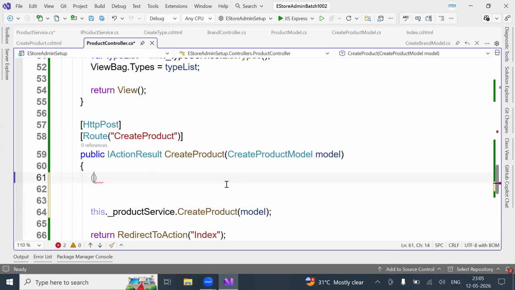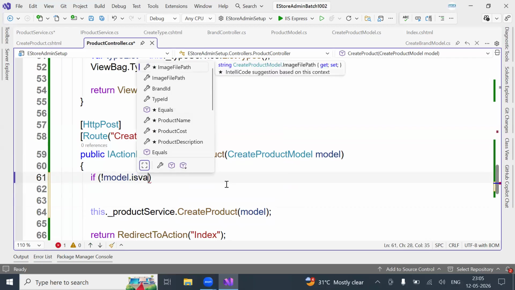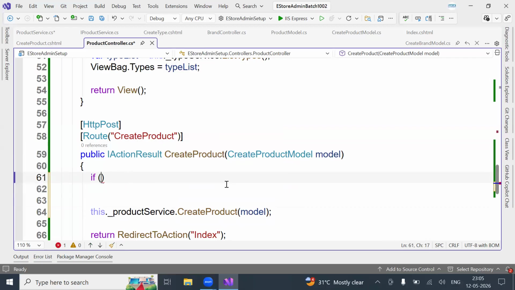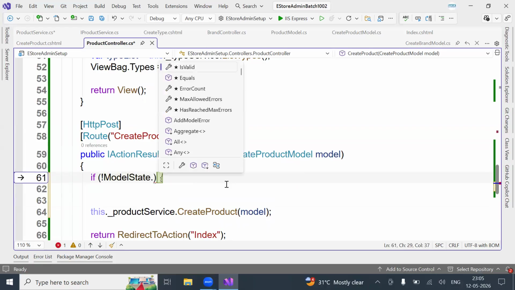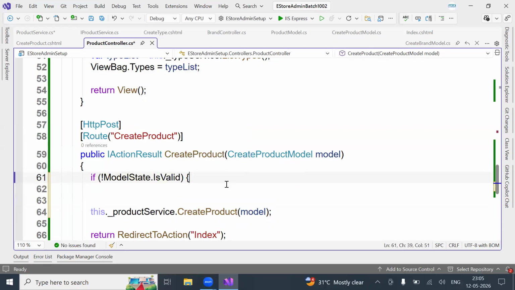If not ModelState.IsValid, what will you do?